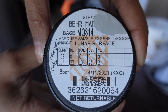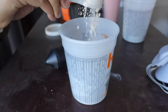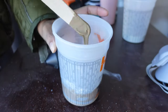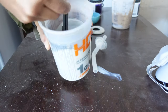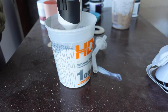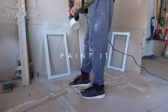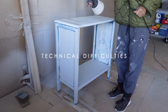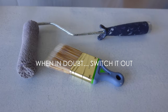Now onto painting. I started with my sprayer and I mixed Bear Marquet Lunar Surface paint, my chalk teak transformer, and a little bit of water to get my 35 seconds full pass through with my viscosity measure — the sweet spot for an even beautiful layer of paint. I started with my doors and shelf with my sprayer and that went on gorgeously. But once I brought the cabinet over to paint, the sprayer started having difficulties as you can see in the video. I didn't really have the patience at the time to try and make it work for me, so I made a switch.